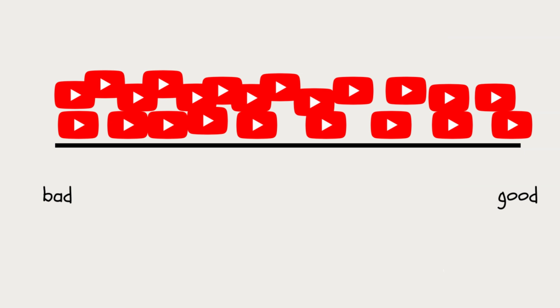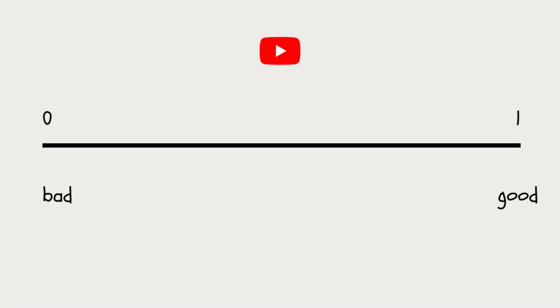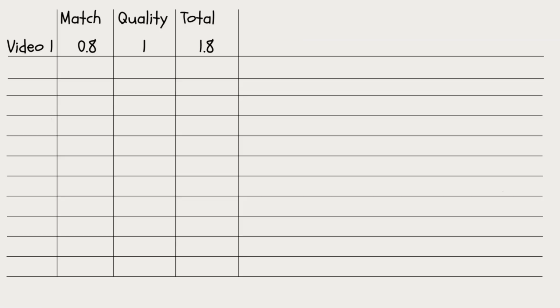So we need a system where we measure how good each video is and then primarily show the videos we are confident are good, but also test out new videos once in a while to see how good they are. So what we can do is make a system where we give each video a number between 0 and 1 in terms of how good they are. And when we are then making the recommendations, the AI will take that number and multiply it with how good of a match it thinks the video is for the user.